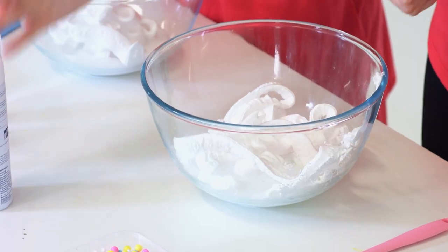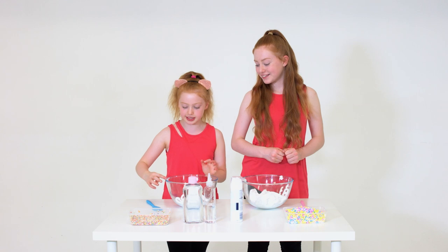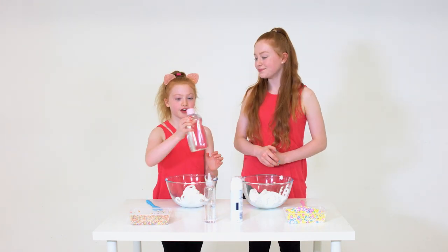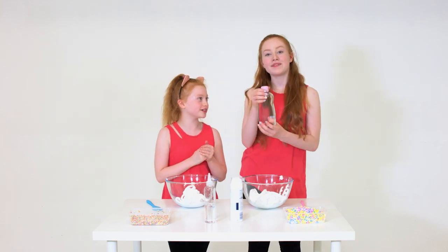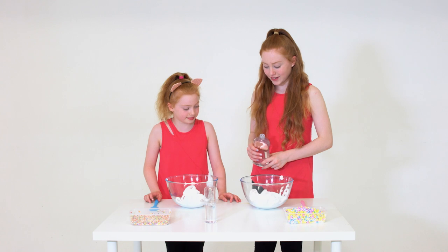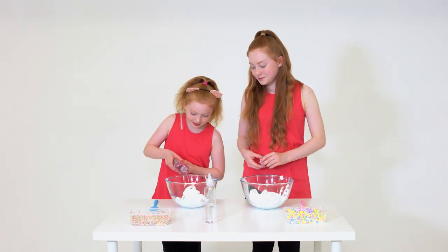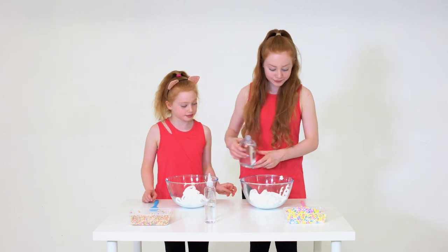Okay, so the next thing we're gonna add is some baby oil, and we haven't used this yet. So basically, what this does is it makes it really soft and smooth. It will also make the slime appear more glossy and shiny. So you can go first. That much? Okay.